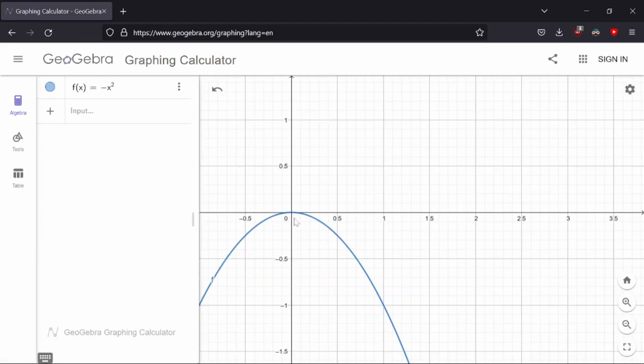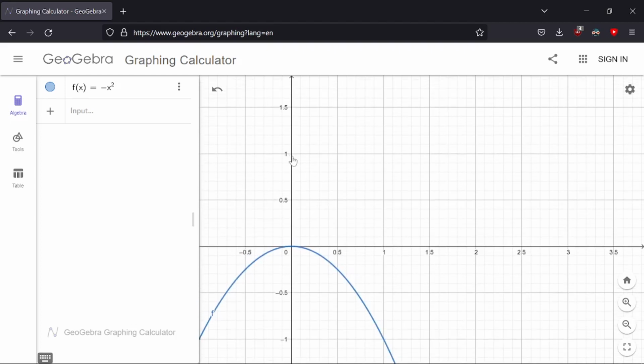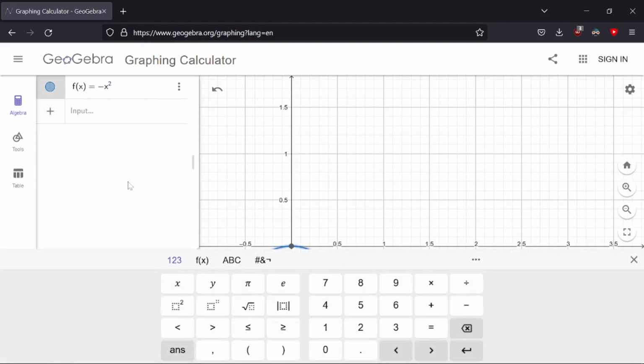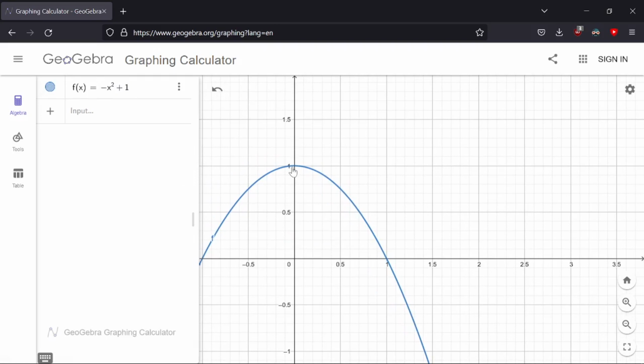And now I need this parabola to start from 1 and then start moving from there. So what I have to do is add 1 to this parabola. And now what I have to do is move this point of the parabola from here, because with this parabola the ball will start decreasing.